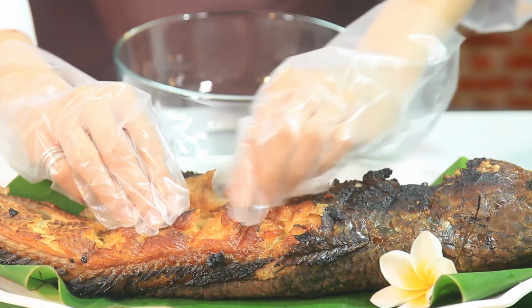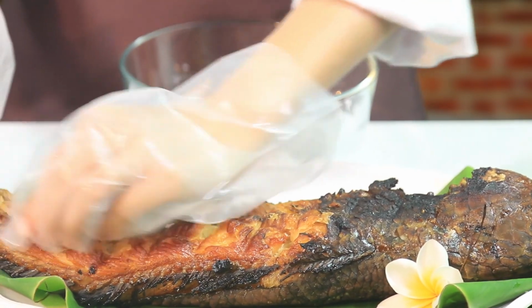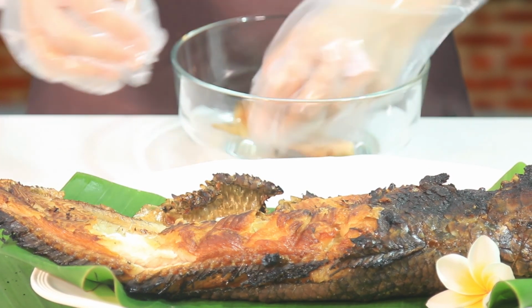Debone roasted snakehead fish. This type of fish is more fragrant and lacks bones, so it's easier to cook and eat.